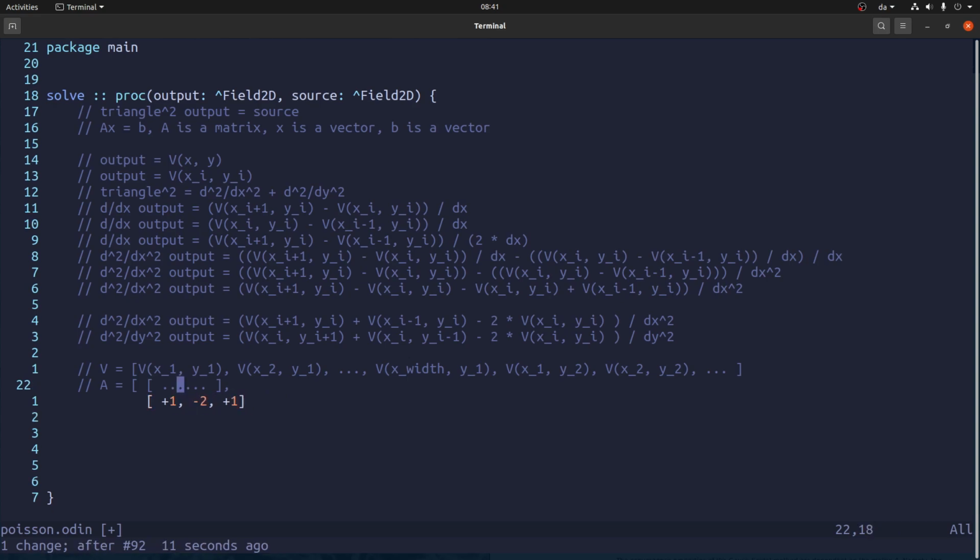Now there's one more thing, which is that we have to remember to divide everything by dx squared, so I'll just put that out front. And then the matrix kind of looks like that. And the rest is zeros because the second derivative at i equals 2 doesn't know anything about any of the other points. Now what is the next one? If i equals 3, sorry, then it just looks like this. Everything is shifted over by 1.